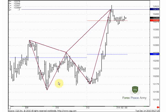This is the hourly time frame of the euro currency, so we can see our butterfly that I talked about in the weekly research, and the 1618 expansion from this high to this low of the butterfly is right here, 134.16, and the market has hit it already. The market has broken above the weekly pivot resistance, 134.18. Also this is the monthly pivot point. So the market has hit resistance.